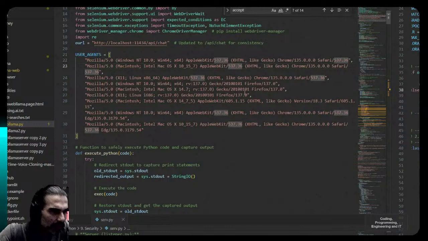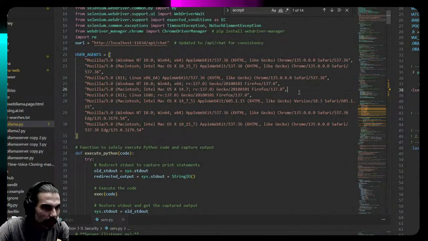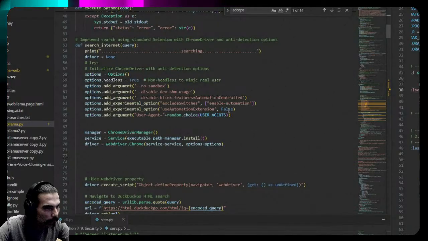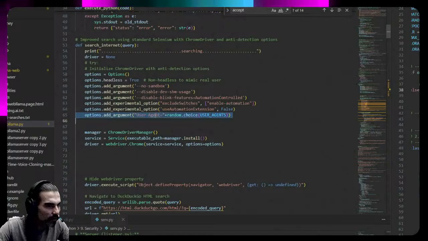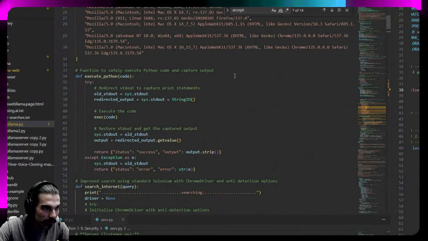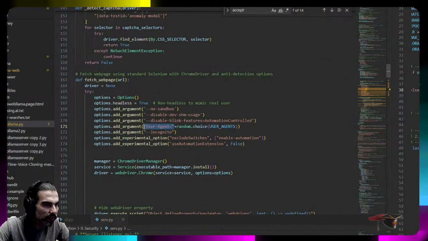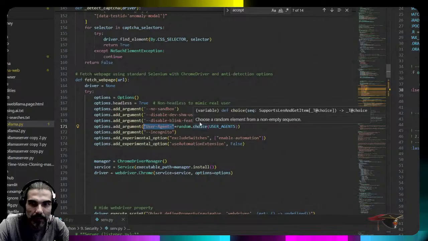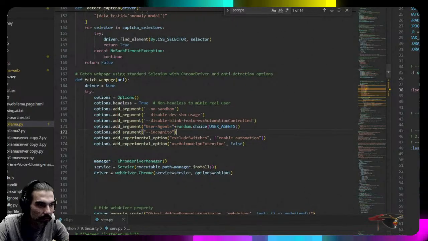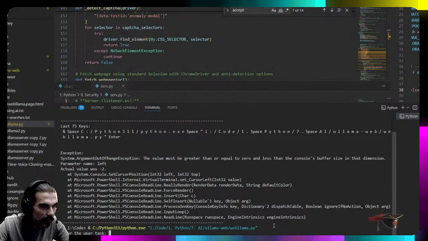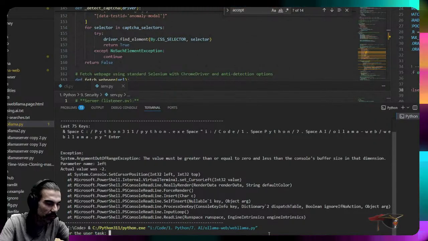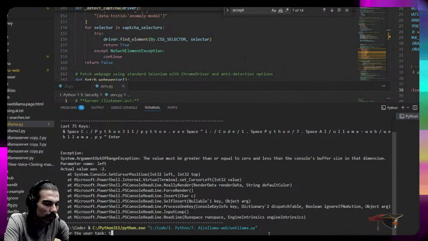Wait a minute. There should be a comma, chameleon. Add argument user agent. So this is the search. I think that's the problem. Then I go back to add argument. Oh, it just doesn't have the extra details, the actual user agent string. So this has to actually happen in order for it to identify the specific type of browser I'm using. I just put it in differently. I just brute forced the copy. Top economic news cycle.